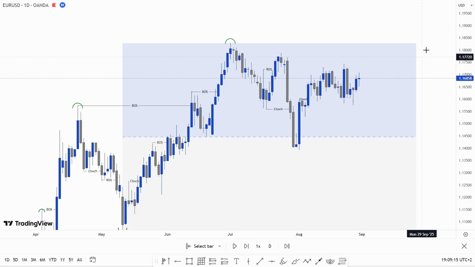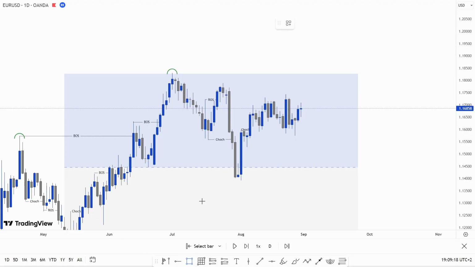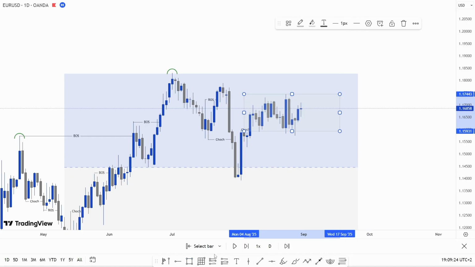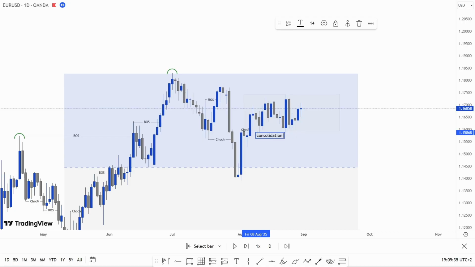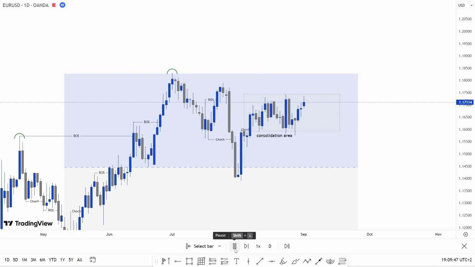Perfect. This is the perfect time to explain a consolidation area. This is what we call a consolidation area. As we can see, how easy it is to spot. A consolidation area happens when price doesn't create higher highs and higher lows and stays stagnant in an area. As we can see, price is consolidating now. It's not creating higher highs, not creating lower lows. We're just stuck in a specific range. What does price do? Price eventually breaks above, but let's see.